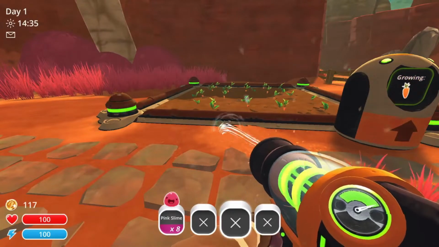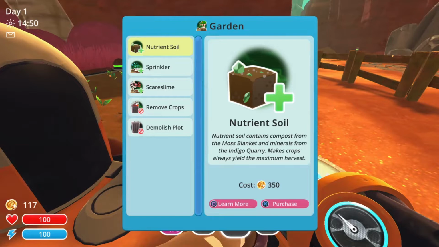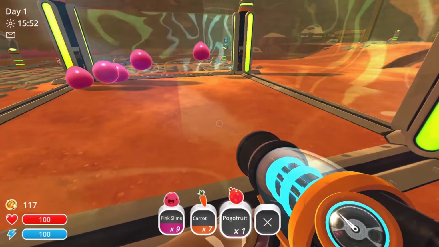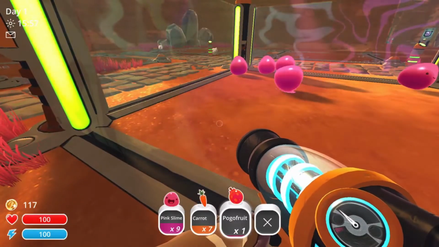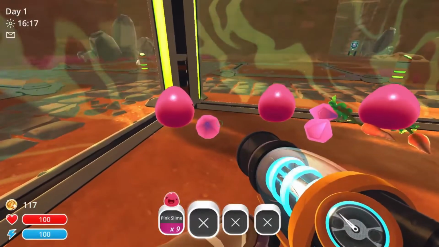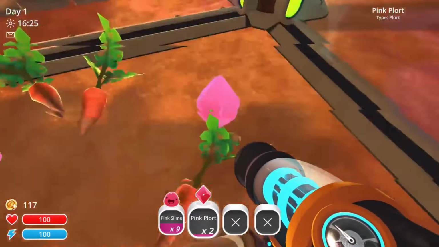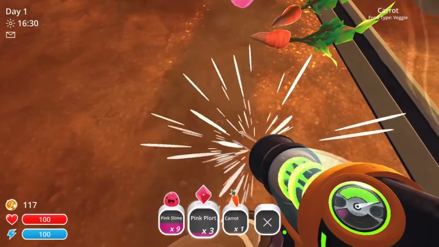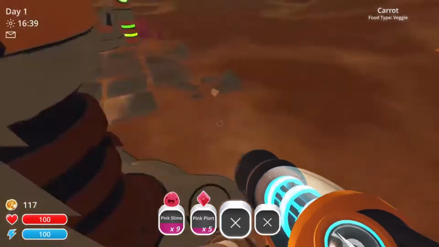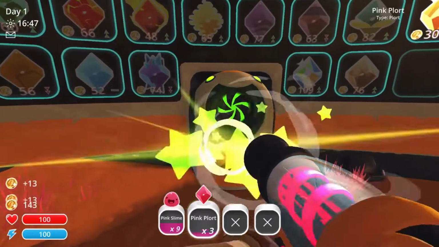Why are they taking so long? Nutrient soil, sprinklers, scare sign. I want to buy sprinklers. First, I'm going to give my slimes more food. I'm gonna sell these plorts real quick.